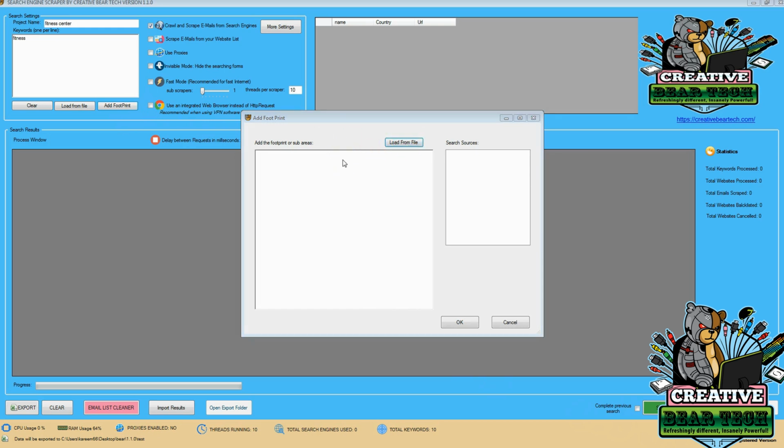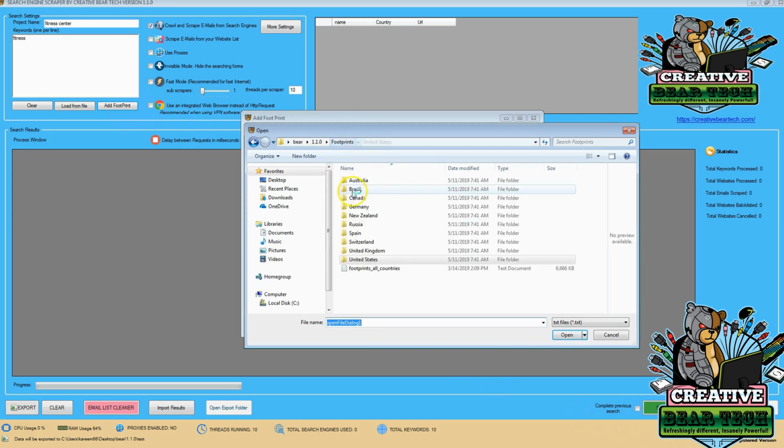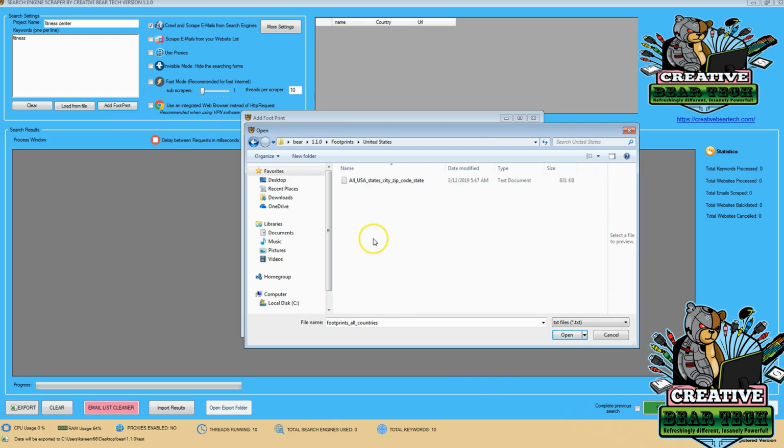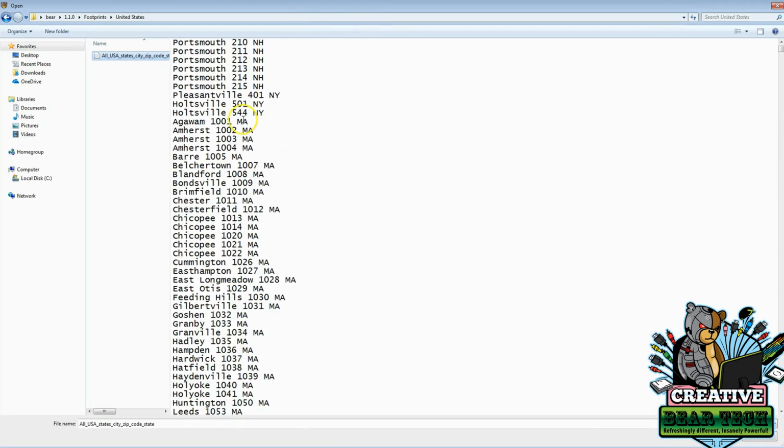Now you might be asking, what are footprints? And why do we use them? First of all, footprints are only for Google Maps searches. So if you're doing any other type of search, please do not use footprints. That being said, footprints, as we can take a look here, are different addresses. And this is used by Google Maps so that if, for example, you search a fitness center, a beauty salon, a cryptocurrency, it'll align that with all of these different addresses. That way, when you search the city, you're getting everything that's represented of that search. Basically, we're tying the keyword to all of these addresses here, to all these zip codes here, rather. And by doing that, we can get what's represented.